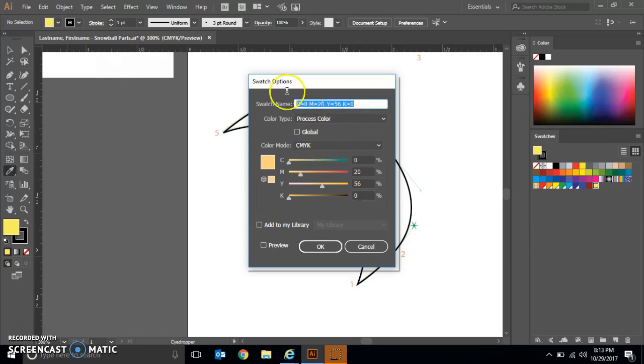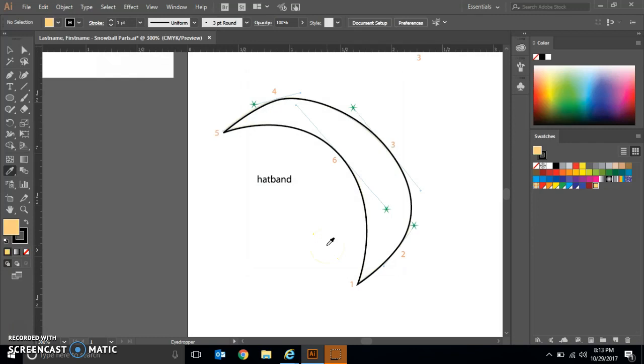And then we're going to change that name to Skin Tone, and then go ahead and click OK. So now we have all of our colors ready for our project.